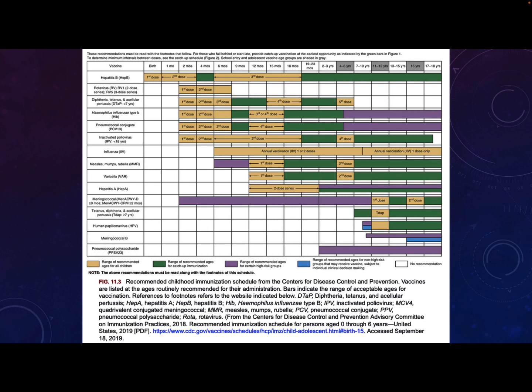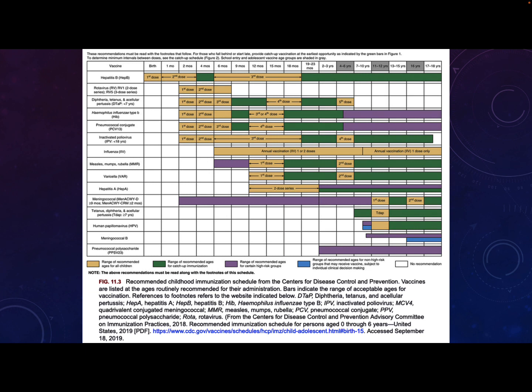This is the classic vaccine schedule recommended for children. So those of you who have children or are planning to have children, this is what you have to look forward to. They're gonna cry every time you go get a shot. But we vaccinate, so here are some viral vaccines: hepatitis B, rotavirus, polio, influenza, MMR, varicella, that's chickenpox, hepatitis A, HPV as teenagers. So there's a lot of viral vaccines as well.